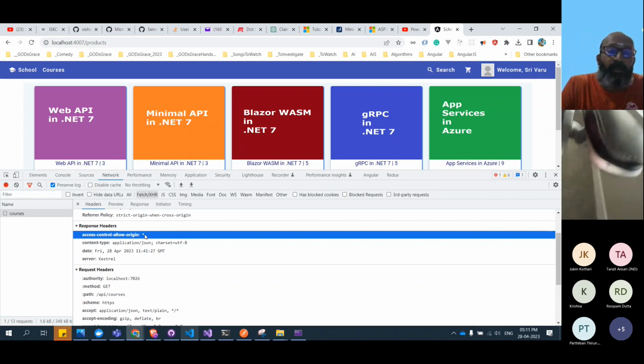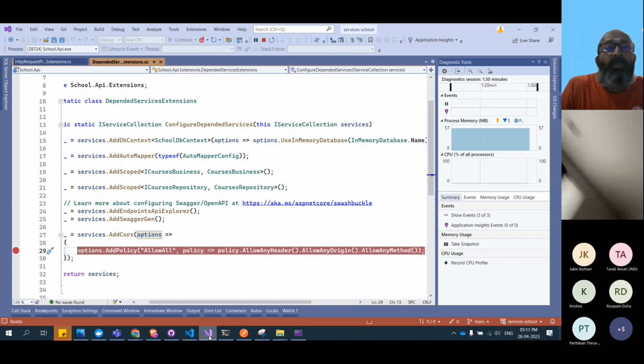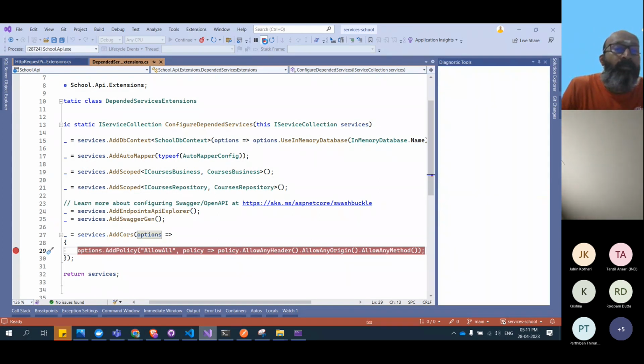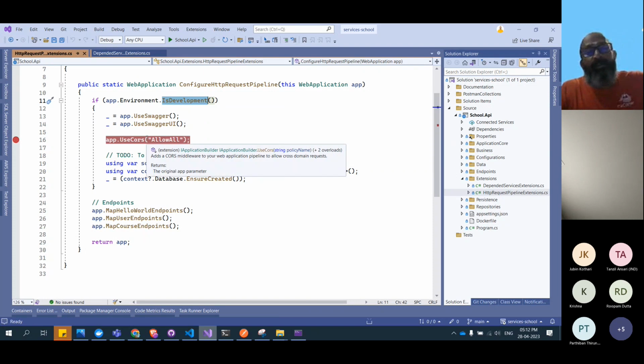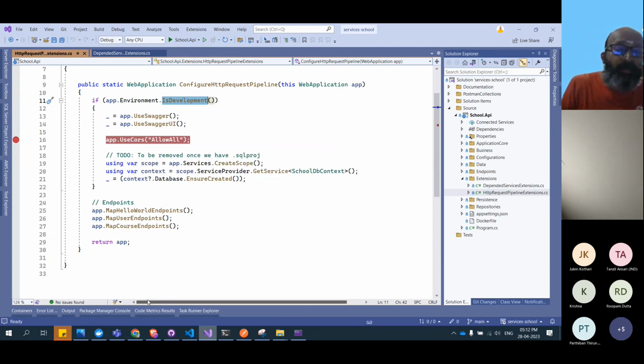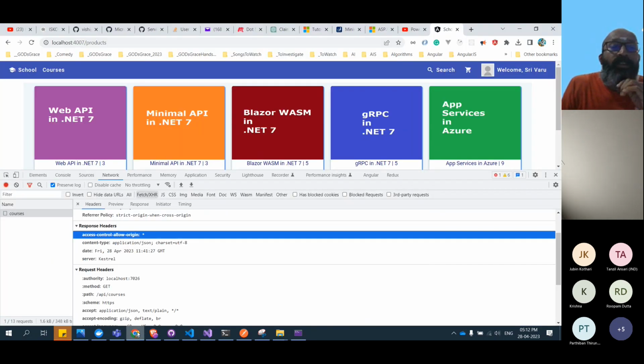This is just for the demo. If you see in the code, we have added that inside the development environment. That means this code will not get executed when we push it to the app service, right? So this code gets executed only in the development mode.